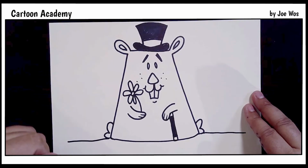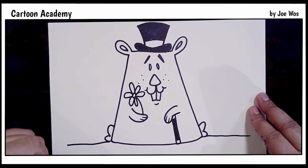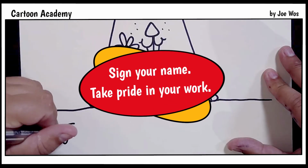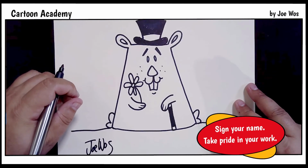There's your fancy hamster. It's an adorable guy. He looks like he's ready for a night out on the town. Sign your name. Take pride in your work.